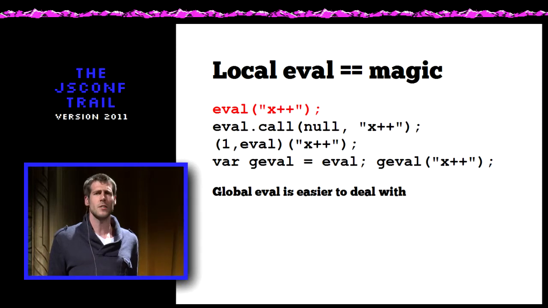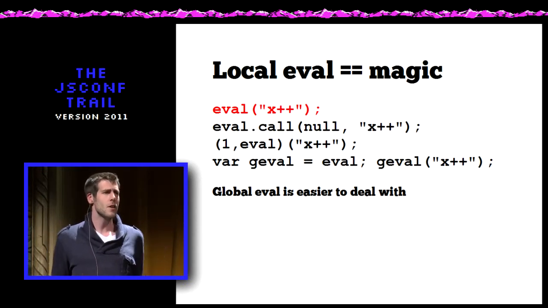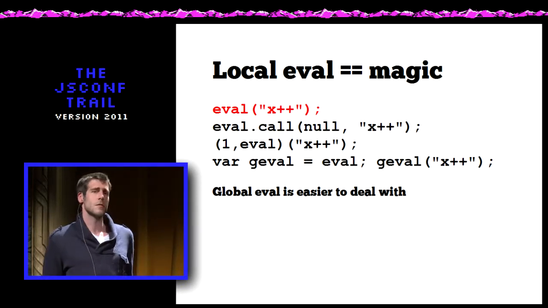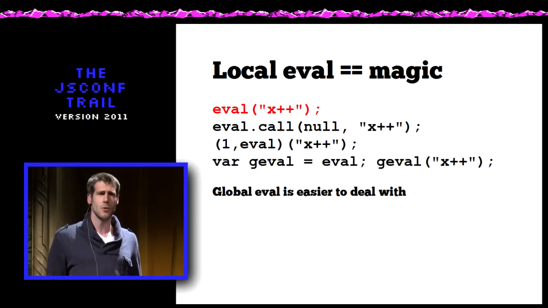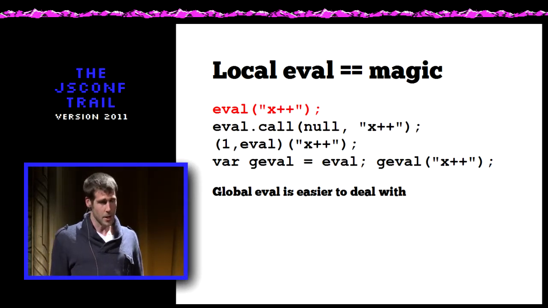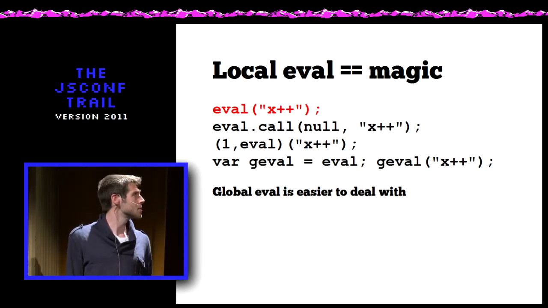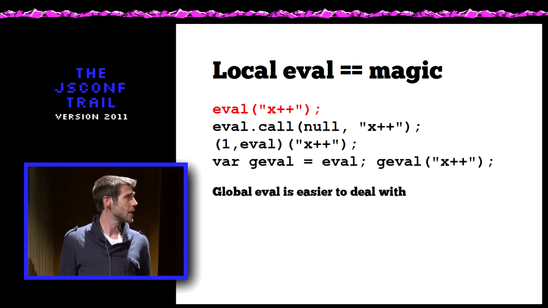So what it does then, this is actually not mandated by ECMAScript 3, but I think ECMAScript 5 does mandate it. You get global eval. If you treat eval like a value, you get a function which does a global eval. And global eval is much nicer than lexical eval. It doesn't screw up your compilation. It's easier to think about because it won't override variables in your local scope. Well, you're still, of course, trusting the code that you're evaluating, but usually, this is what you want when you want eval. The line at the bottom is the nicest. You just give it a new name, and from then on, you can use that name to eval things in a more safe way.